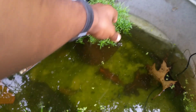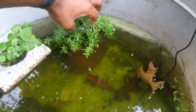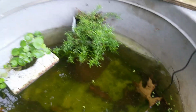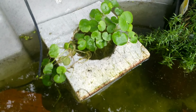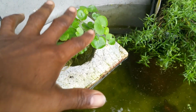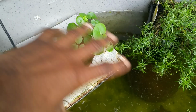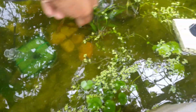The temperatures are kind of low, but plants are growing really quickly. I got my creeping pox, which isn't a water plant, but it is loving the water and rooting up. I'll probably be able to cut a lot of that and just mass grow it. These growing, took those out of the tank inside. That has definitely doubled in size. It'll probably cover that whole styrofoam within about a week or two. Got some micro swords the other day, which are doing really nicely.